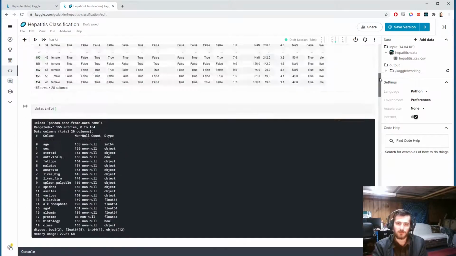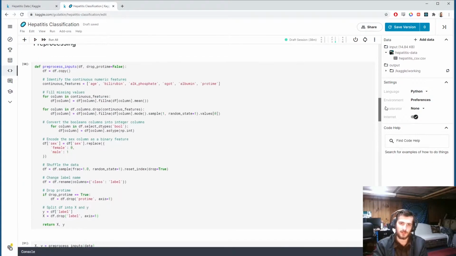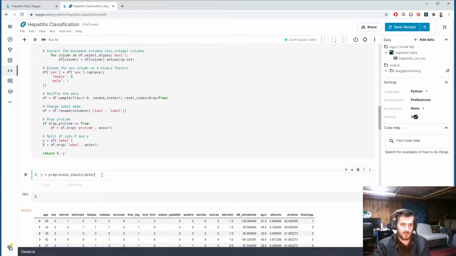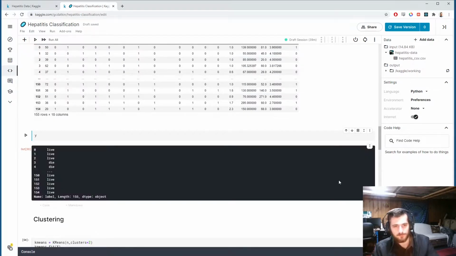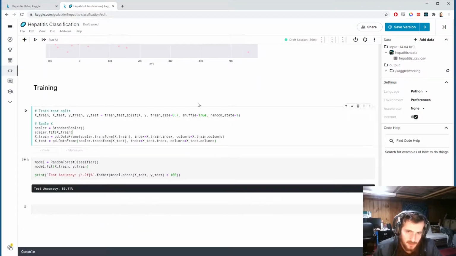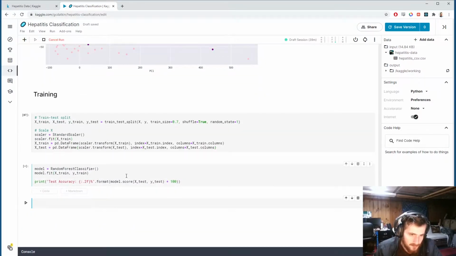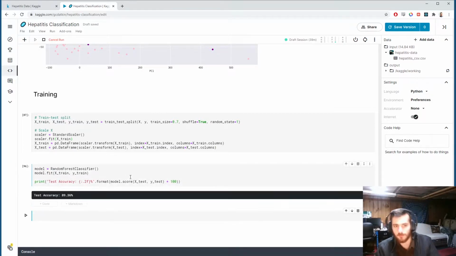So let's see if dropping that original column has any effect. We made this drop pro time equals false. Let's go in here and say drop pro time equals true. So now the pro time column is gone. And if we go back here, do the split and test, oh, it looks like our accuracy went up. Remember, we dropped it because we had too many missing values in that column. If we fill the missing values with the mean, and there are a lot of missing values, then we're training on fabricated data, and that's not such a good thing to do.